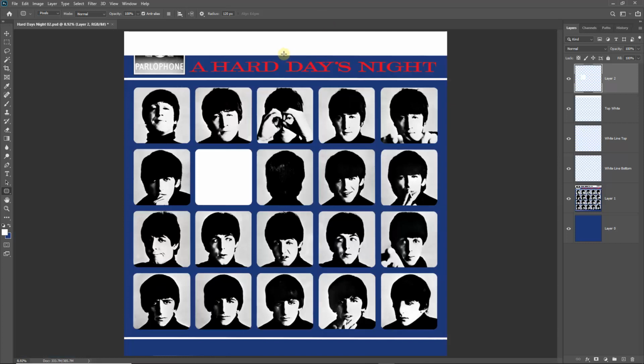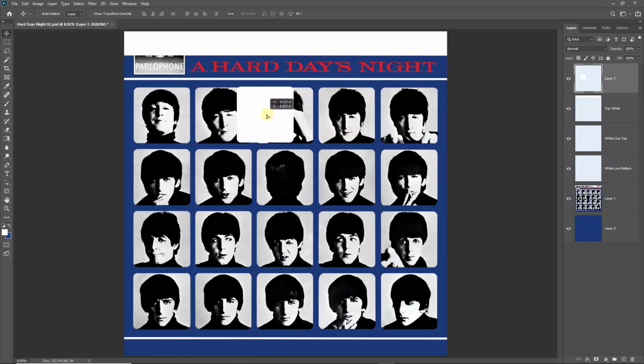What I'm going to do now is move that shape, and I'm going to move it up to the top center. I'm going to do that with the move tool from the toolbox. When I click and pick it up, you'll notice little pink lines appearing all around the place. These are the smart guides. What I want to do, as I drag this around, the smart guides will snap that into the center of the artwork. So I know that that particular shape is perfectly placed for me to start making all the rest of the shapes.